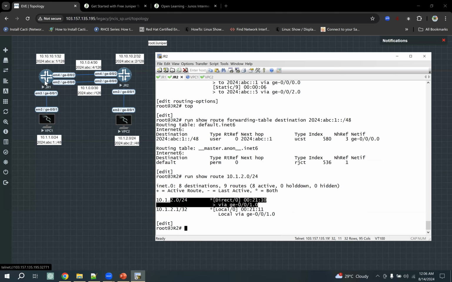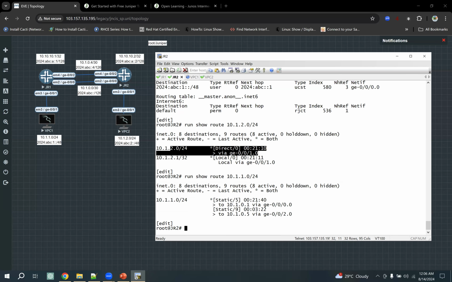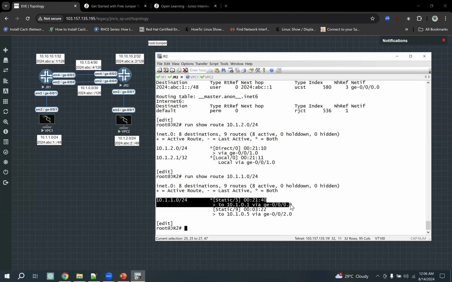If this is the forwarding, the reverse happens when PC2 sends the response to PC1. It is going to 1.0. That means for 1.0, the next hop is the primary link.